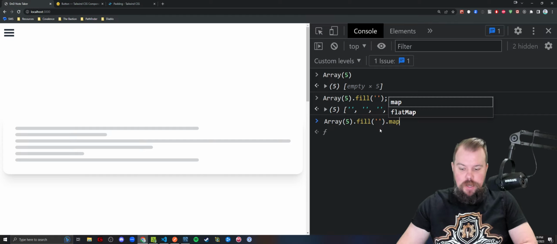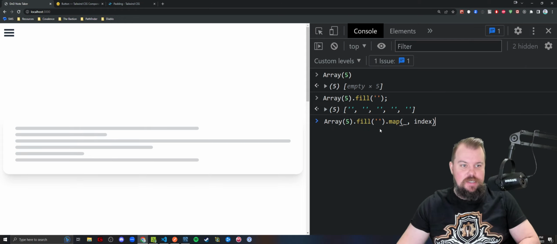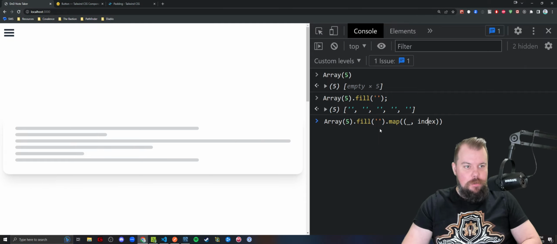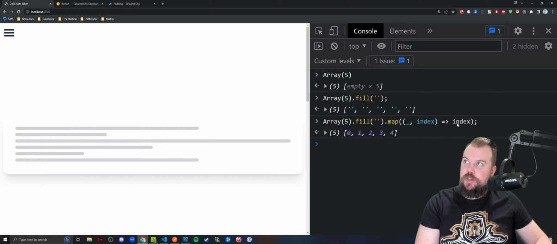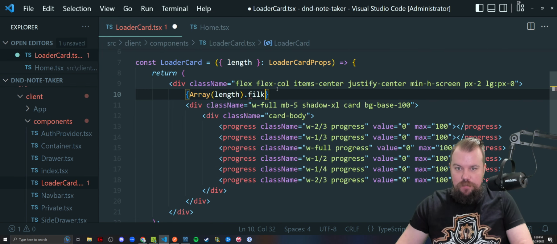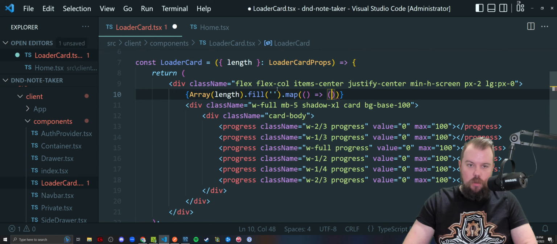And then I'll be simply mapping over it. I don't care what each element is, but I do care what its index is. And then from there, we're going to be returning some JSX out of it. So basically, we're creating an array of a dynamic length, filling it, and then mapping over it so we can display multiple cards based on a prop we pass in called props.length. So like I said, .fill this in, map over it, with an implicit multi-line return.